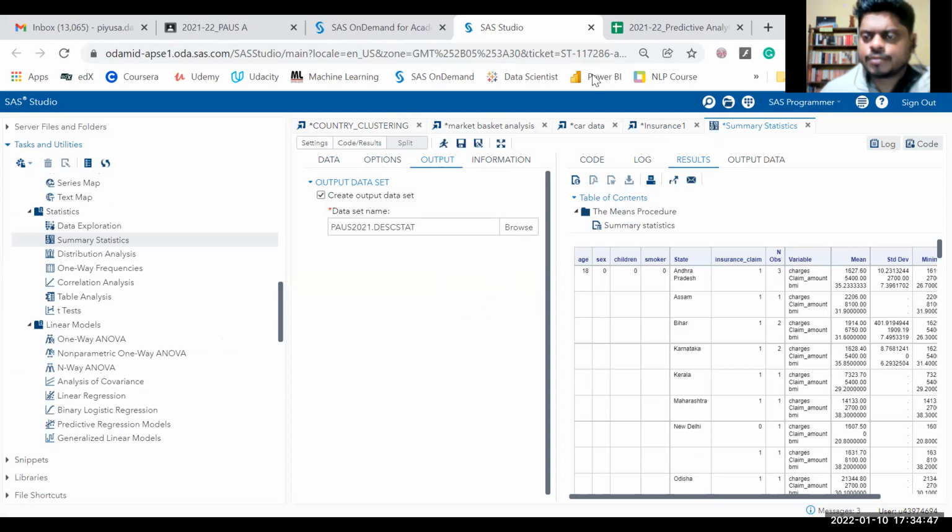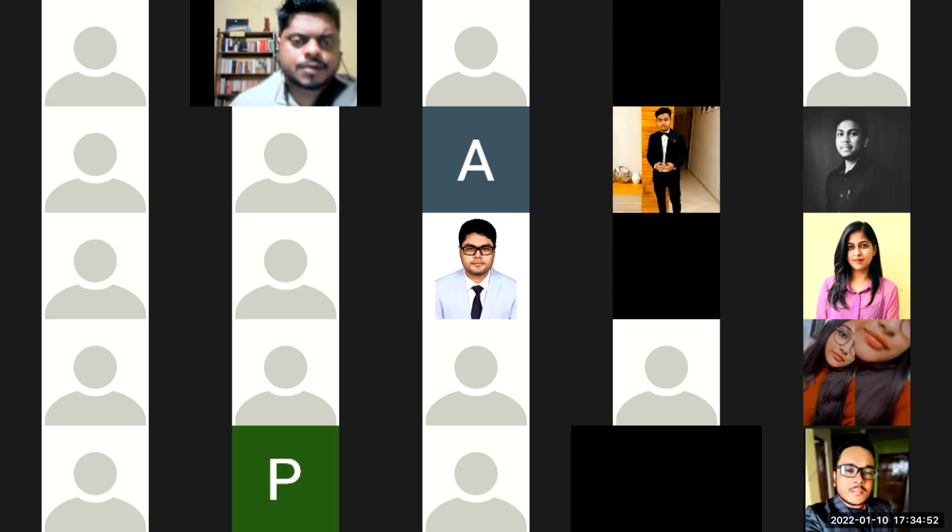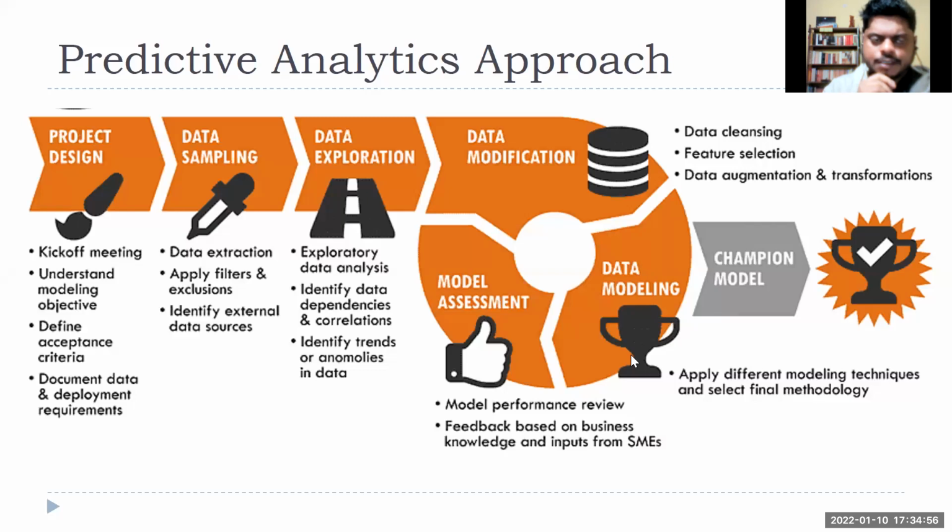Anybody having any doubt? Okay, some part of it we'll discuss again in the next class. So how does an analytics project work, right? This is very important from an interview point of view, whether in campus or later when you want to switch into a data analytics or business analytics career. Next 5 or 10 minutes I'll spend on this slide only. Then next class onwards we'll discuss the other things.